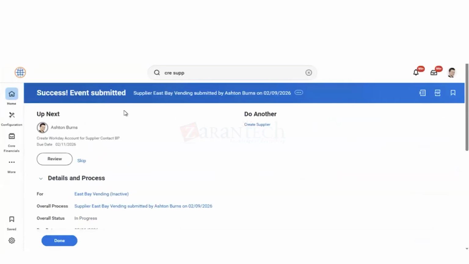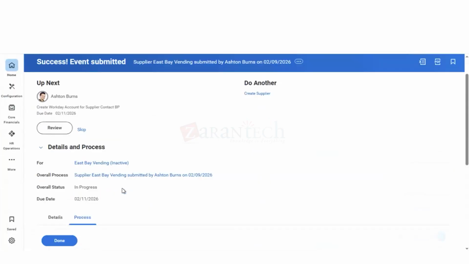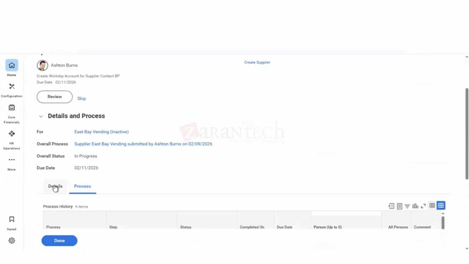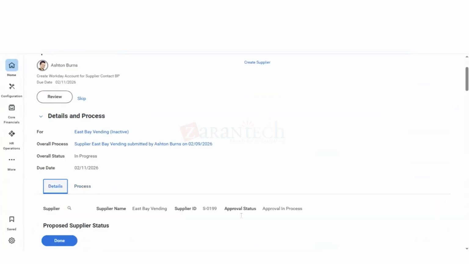So we were talking about the different statuses here. If you see, we have different statuses. We started with draft, now it's in approval in progress. So these are right now BP specific. Once it is approved, like the BP is completed, it will move to the approved status.